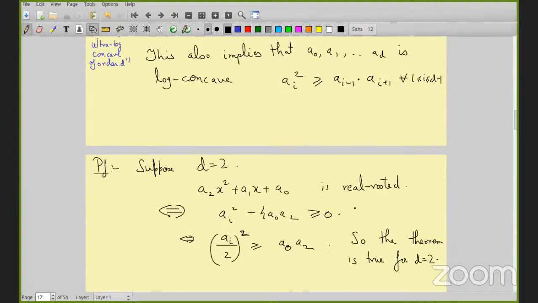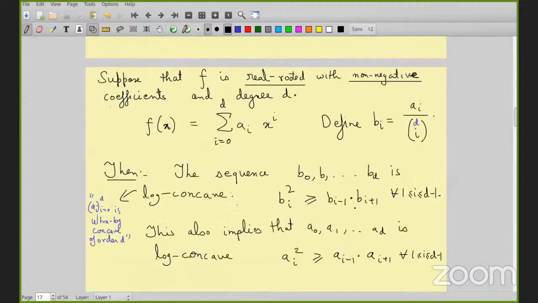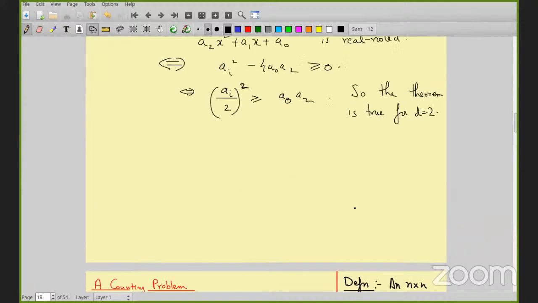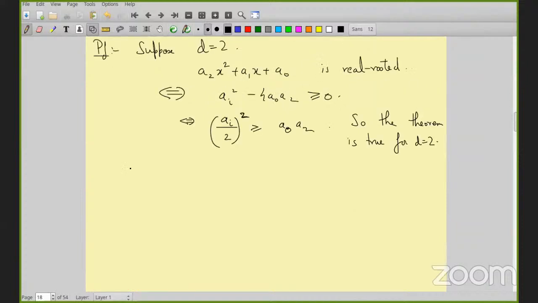We can also consider the g of x that you just defined, one by x, and do the same thing to remove all the higher order terms. Yeah, exactly. So you have more or less gotten the proof. The proof is: first define h of x, which is obtained by differentiating the polynomial f of x, i minus one times.